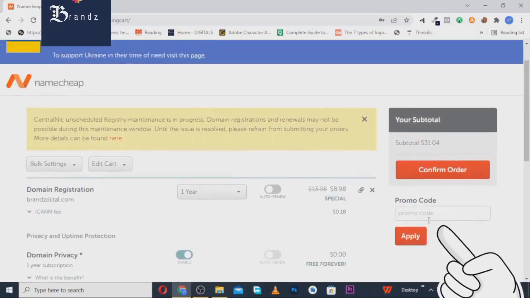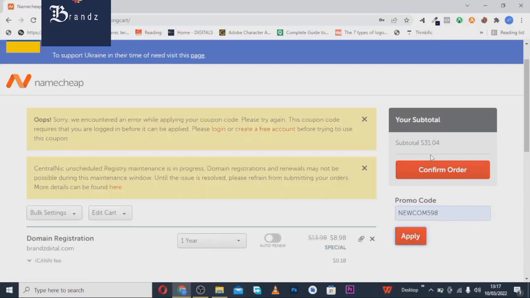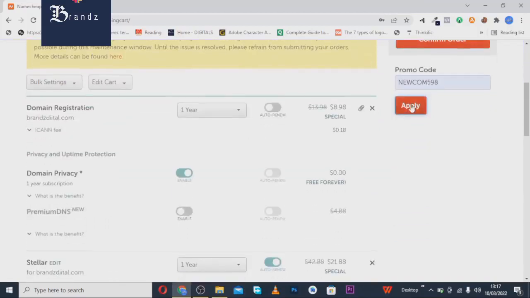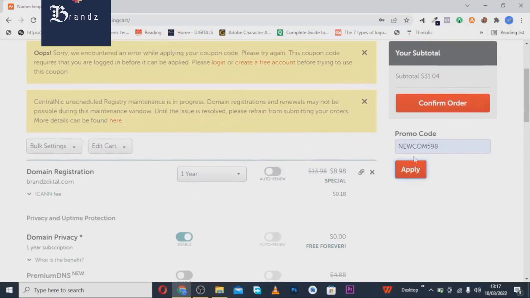If you're using Namecheap for the first time, you apply this coupon code. Once you apply it, it will slash your price down to the amount of the domain you saw at the intro, where you see the domain for $0.something. Now you notice that I cannot get it because I already have an account, so I would need to start with a new account to actually get this. Once you do that, you click on apply and it will slash the price. So we're just going to confirm orders because I really don't have that.